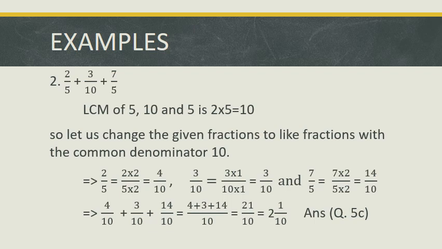Now children, 21 by 10 is an improper fraction. So we need to change this fraction to a mixed fraction. So what we will do? We will divide 21 by 10, and what do we get in the form of a mixed fraction? We get 2 1 by 10. So this is our final answer. I hope children you know how to change an improper fraction to a mixed fraction. Okay. So this is question number 5C of your exercise 7B.